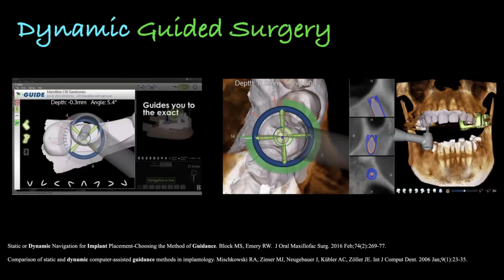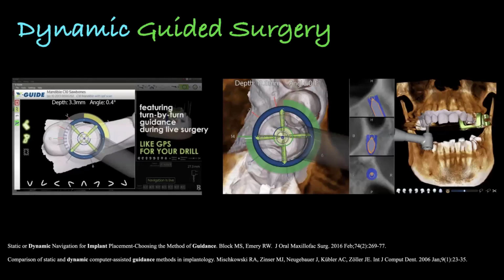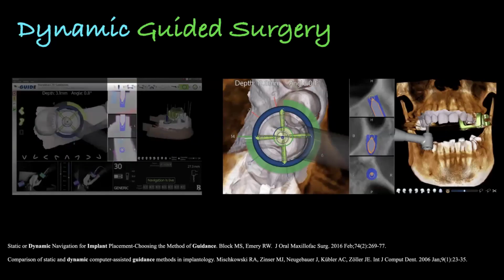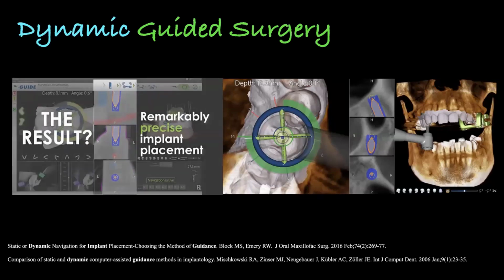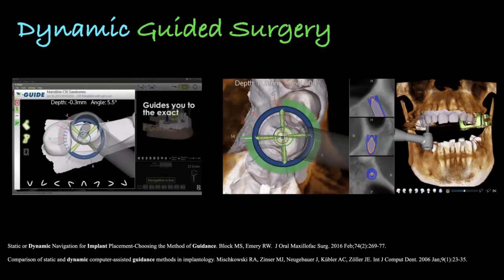Now, the limitations of both static and dynamic guided surgeries: you're not going to be able to use this type of technology for every case. There's limitations. Sometimes patients can't open wide enough to accommodate the tools. Sometimes patients don't have the ability in terms of being able to look at things either. And that can be very, very difficult. So everything just depends on what's going on. And so every single area works a bit differently. When it comes to other types of surgery, it just depends on what's happening.